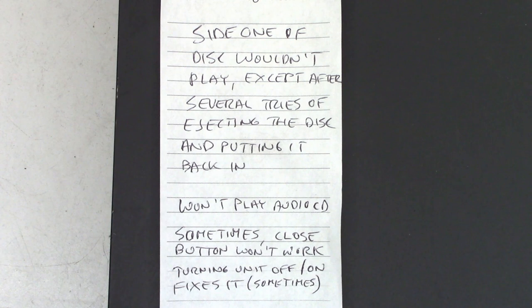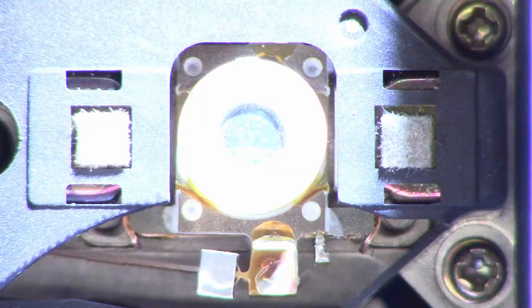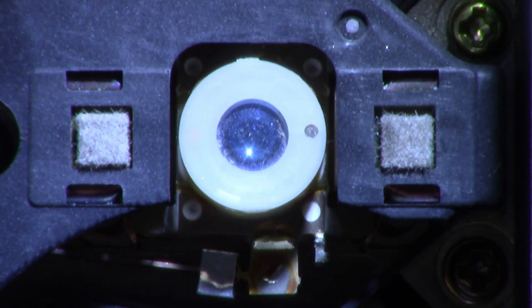Well, let's get the top off, take a look inside, and see if we can figure out what might be going on. Okay, well, here is the optical pickup laser lens. And if I shine a flashlight on it, oh my gosh, look at how much dust is on this thing. It's absolutely unbelievable how dirty this thing is. Well, that might be a contributing factor.